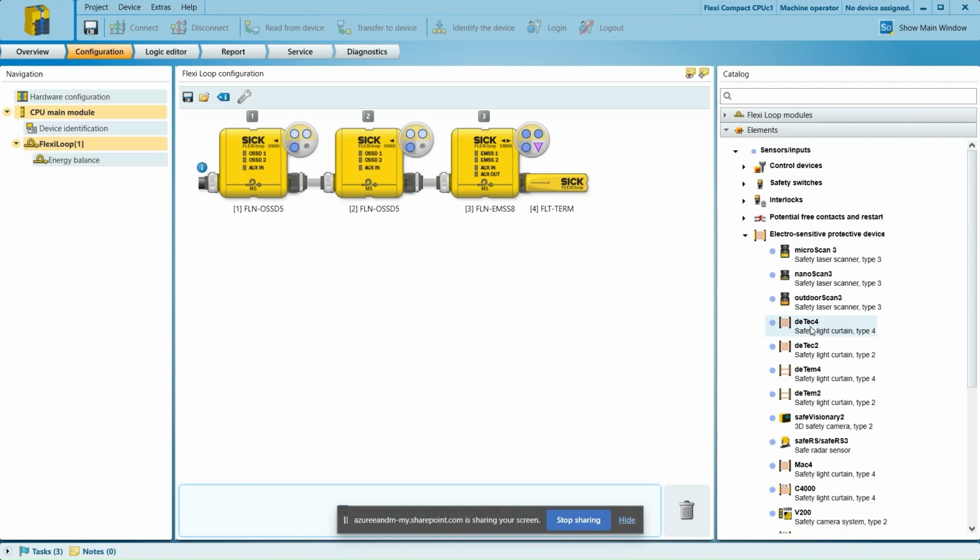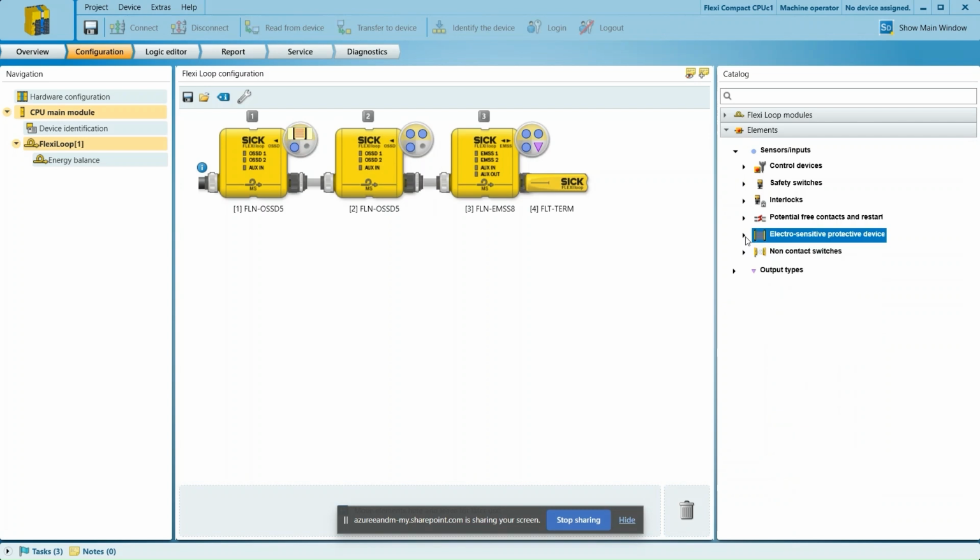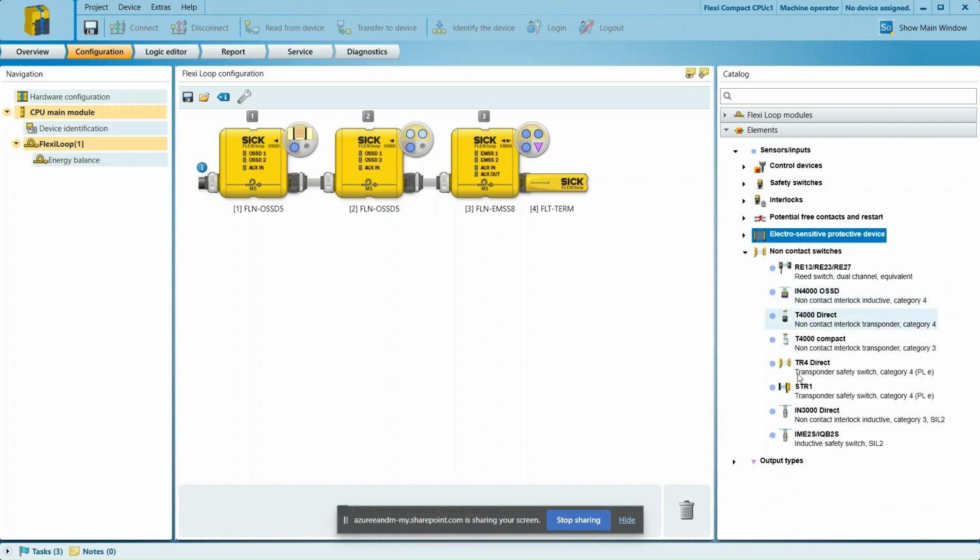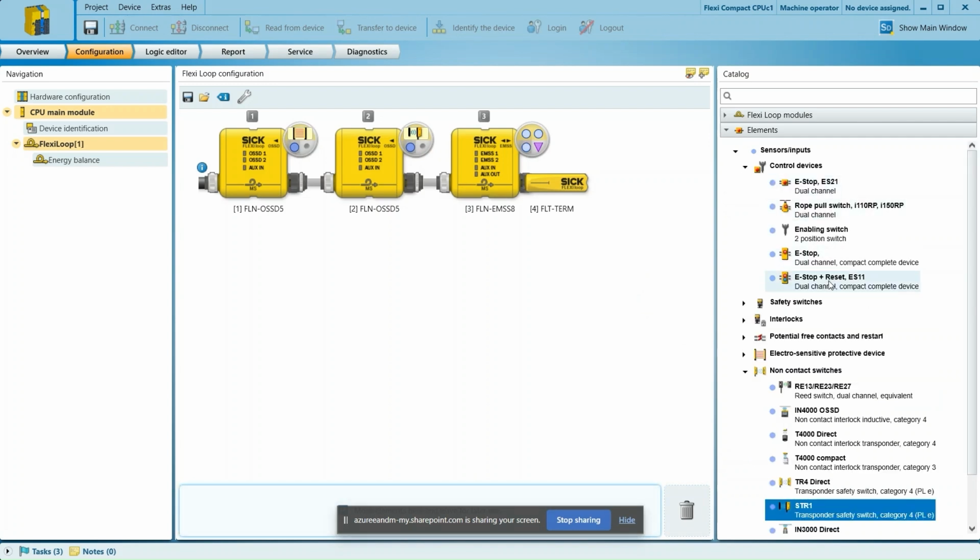I'm going to use a light curtain C4000 here, and I can drag and drop it. Next is my non-contact safety switch, and for that also I can just drag and drop it here. And lastly I have an e-stop with a reset button, and I can drag and drop it.